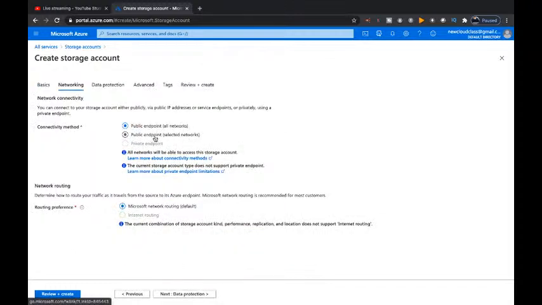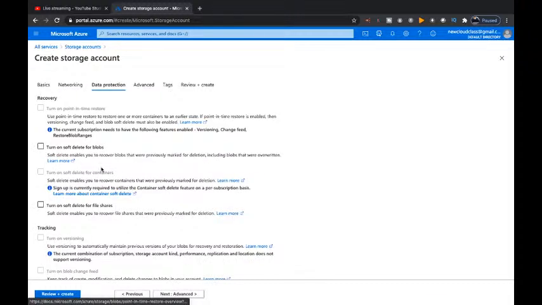Click next. If you want to access your storage account publicly, you need to proceed with public all networks. Click next. So guys, this is some basic additional information. This is called data protection. I hope all of you know the concept of soft delete. For example, unfortunately you deleted your storage account, but after 2 days you realize you don't want to delete it. With the help of the soft delete method, you can recover your data after deleting.